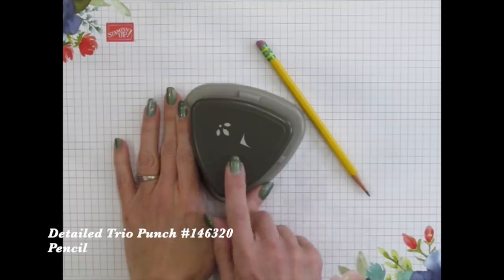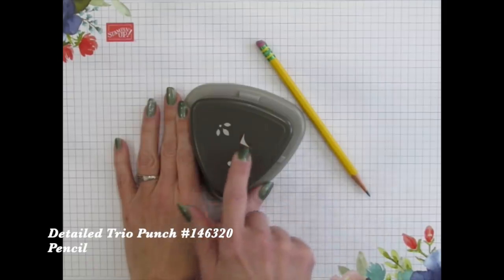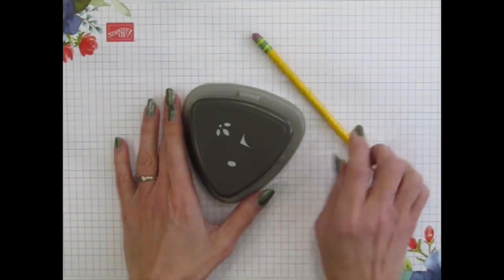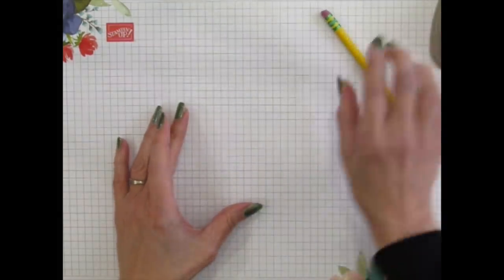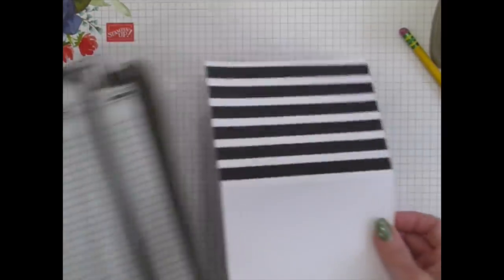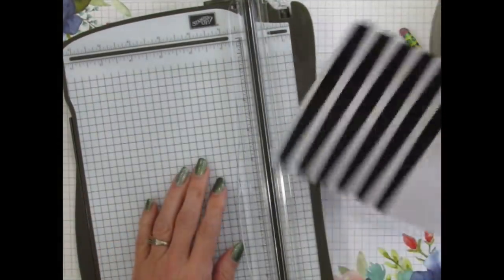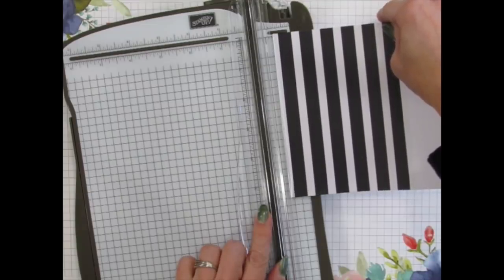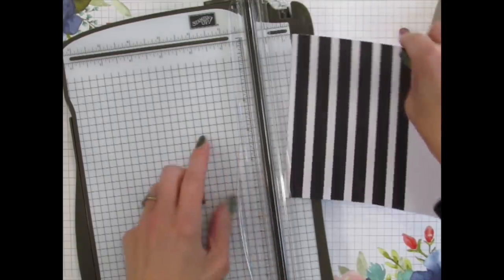We're going to use the Detailed Trio punch, which punches 2 corner punches and a hole punch. We're going to be using the hole punch right now. You'll need a sharp pencil for when you make your marks for your measurements. And let's just start with the striped card base. Now the card base is 5.5 inches wide, so we need to cut that in half. And half of that is 2 3/4.